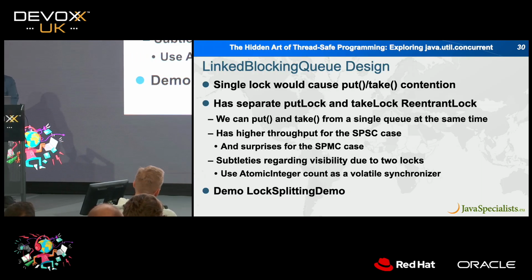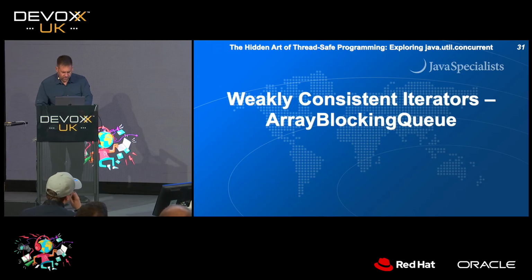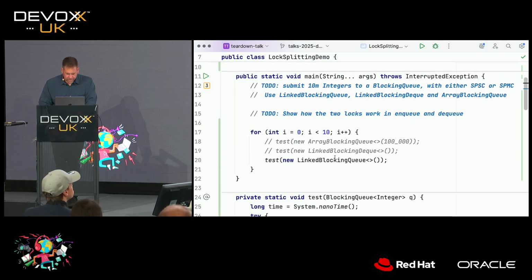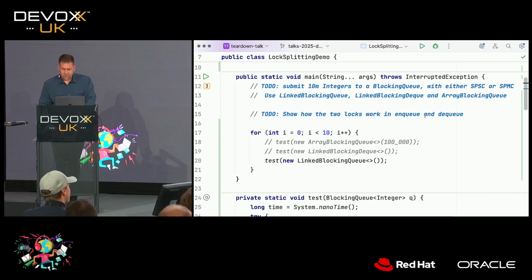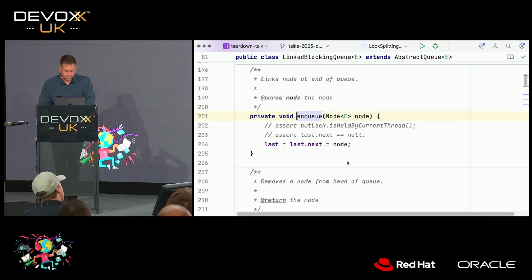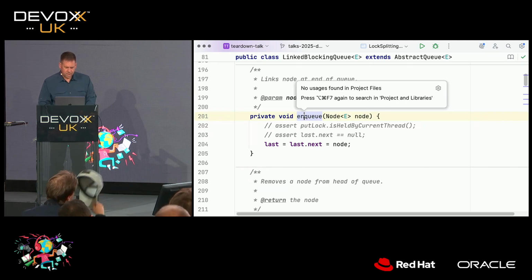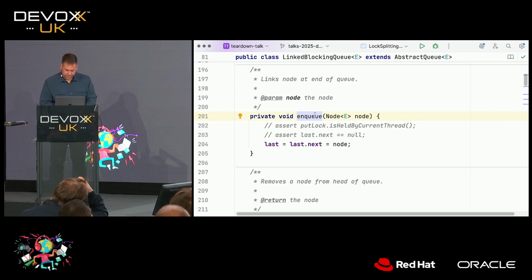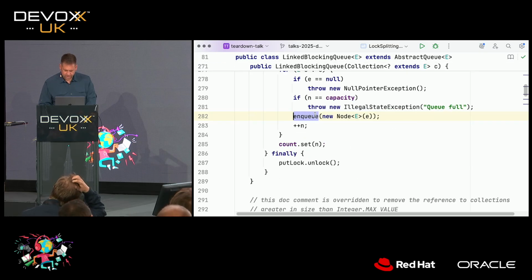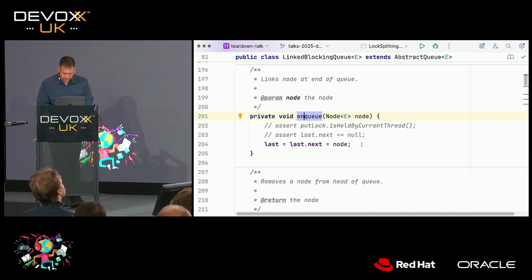And yeah, so a couple of other things. I just want to quickly show you one thing here before I go on, and that is I had a note that shows the locks in NQ and DQ. So if you look at the LinkedBlockingQueue, there's a thing called NQ, which assumes that the lock is held, and this you'll find inside the offer and add and so on. Not this one. That's not interesting.